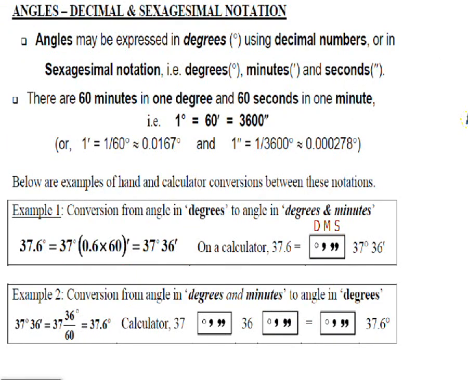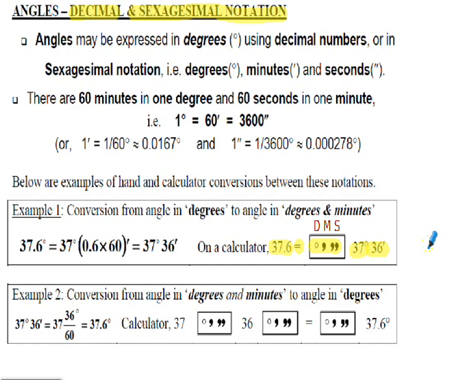Okay, just for reference then, if we wanted to convert angles from decimal degrees into degrees, minutes and seconds, there's a button on our calculator. It looks like this on most calculators for degrees, minutes and seconds. Some calculators actually have DMS written on the button instead of the symbols, but it means the same thing. For example, if I wanted to calculate 37.6 degrees in terms of degrees, minutes and seconds, all I do is type 37.6 on my calculator, press equals, and then press the DMS button, and I get the value of 37 degrees and 36 minutes. So I've gone from decimal degrees into sexagesimal notation.